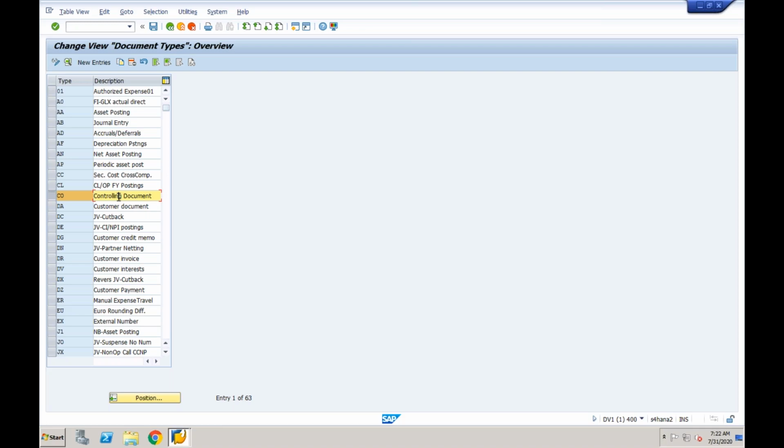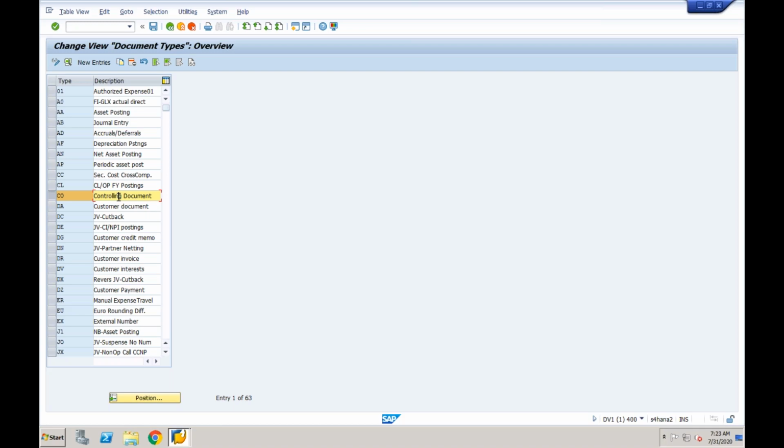But now, since we said FI and CO both are using common storage, common table, common functionality, even the CO secondary postings that you make will also generate the universal journal document in the ACDOCA table.